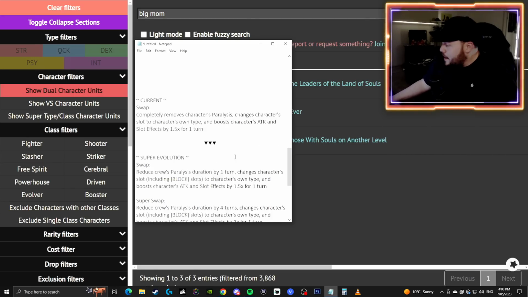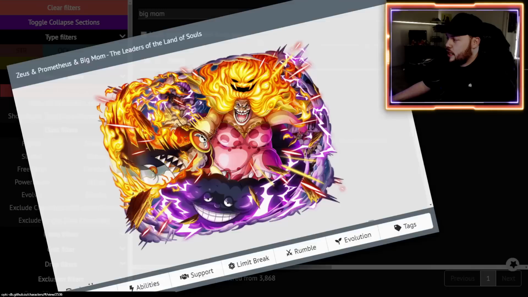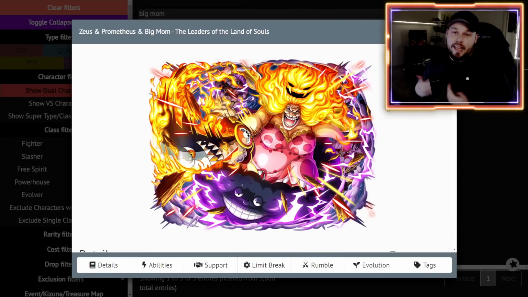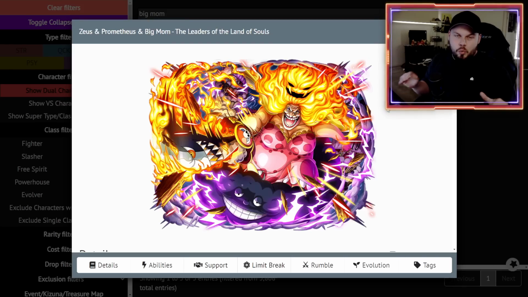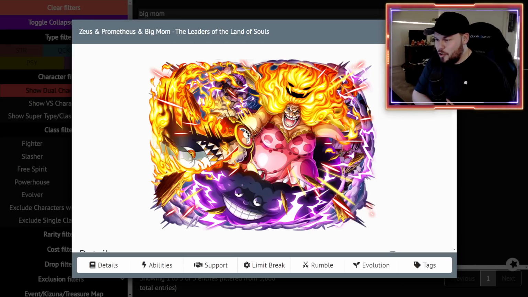Now, this is just my opinions as to what they could potentially do with Zeus, Prometheus, and Big Mom, or I think it's going to be Hera, Prometheus, and Big Mom, but a lot of people's predictions for super evolutions never really come true. I mean, we may get some certain aspects of the character correct, but no one typically is 100% correct. They usually go very left field with these upgrades, so we don't really know what to expect. But what we do know is this character is indeed going to be super evolving, which I am very much excited for. Definitely looking forward to seeing what this character has in store.